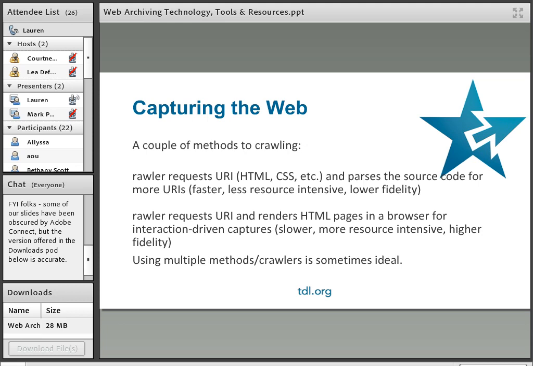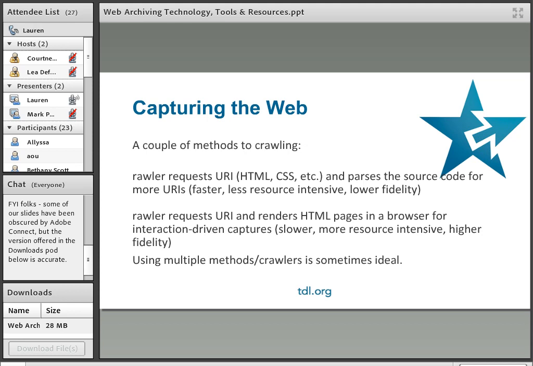So it might look at A tags or image locations, JavaScript URLs, things that it might need to use to render the page. And then the crawler is going to determine, based on the scope that you've configured your crawler to run with, whether or not to add those additional URIs to the queue of documents that should be crawled and added to the web archive. That's the most traditional method that a crawler is going to use. It's pretty fast and efficient, but it does miss some content.